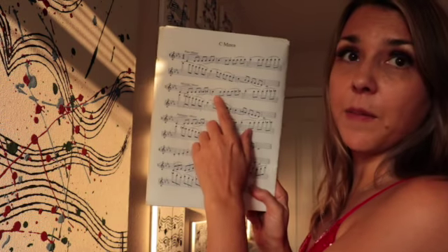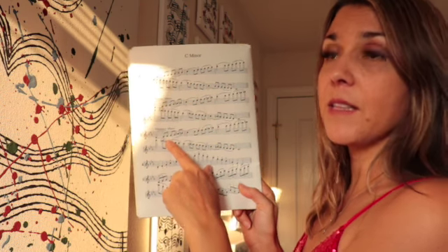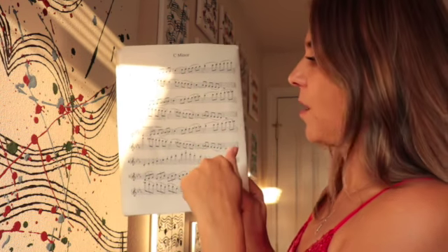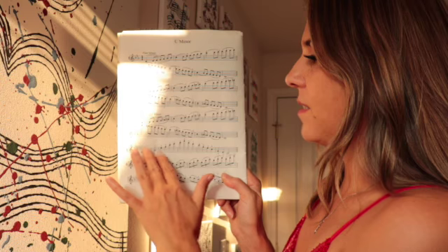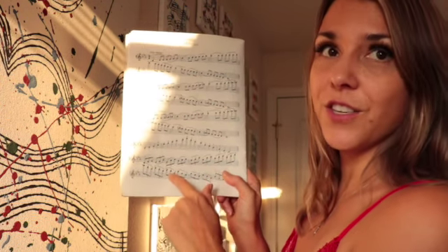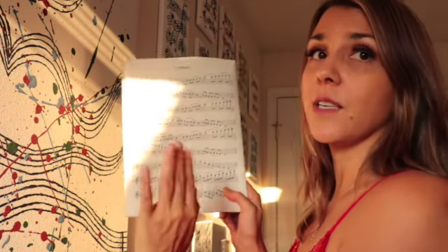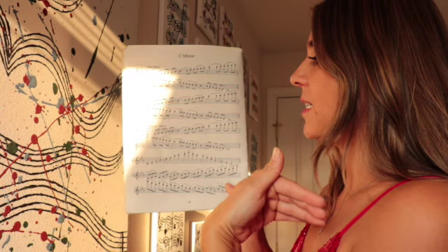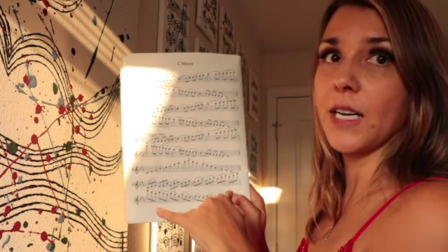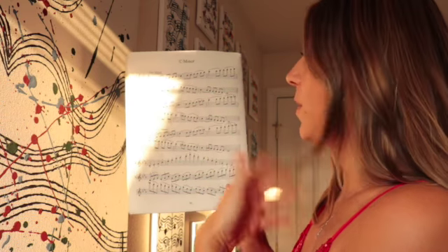So this is the scale that I'm going to be playing. I wanted to explain that harmonic minor has a seventh step that's raised on the way up and on the way down. And then these arpeggios are awesome, and so are these arpeggiated thirds — one of these days I'm going to demonstrate those. But in the meantime, I would suggest trying these because they come in so handy when you're trying to improvise. A lot of Western music is made up of arpeggios and scales.